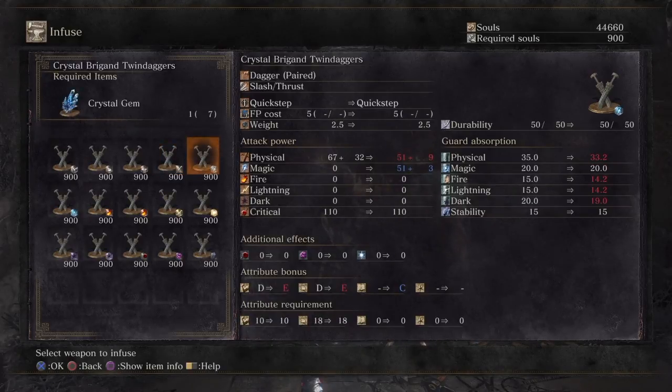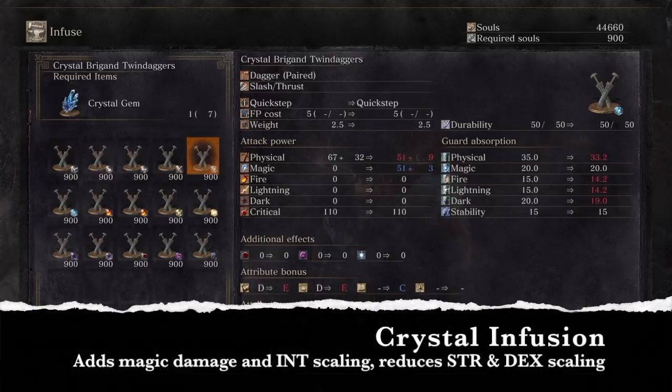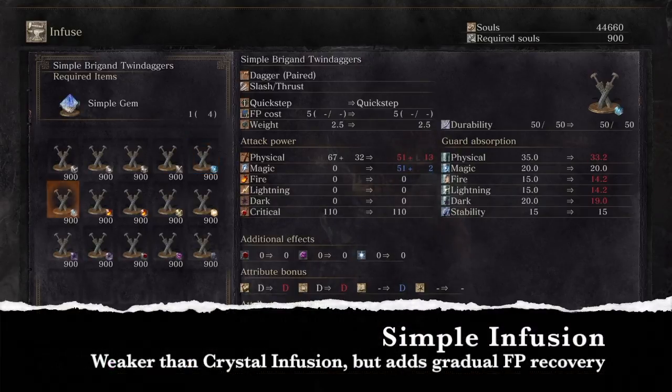Okay, so the next two pairs I want to talk about are the Crystal Gem and the Simple Gem, and the Fire Gem and the Chaos Gem. The Crystal Gem and the Simple Gem kind of go together. They both add magic damage. With the Crystal, it adds magic damage and also intelligence scaling, but as a trade-off, it reduces strength and dexterity. With the Simple Gem, you'll notice it gives a reduced magic damage buff that also has some scaling to it, but as a trade-off, you get the ability to restore your focus power gradually.